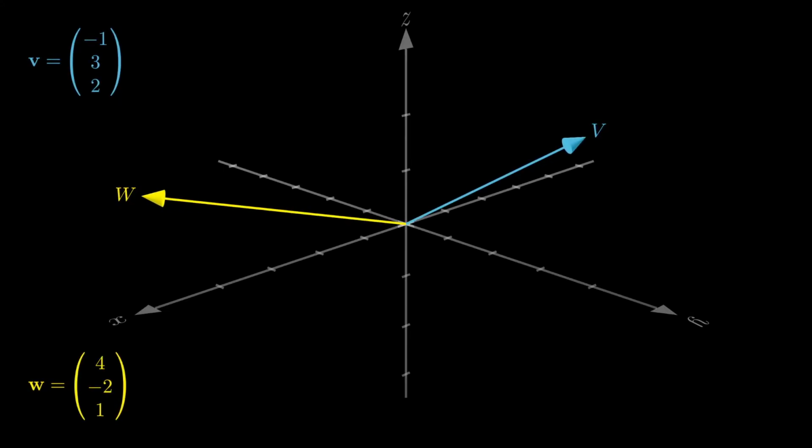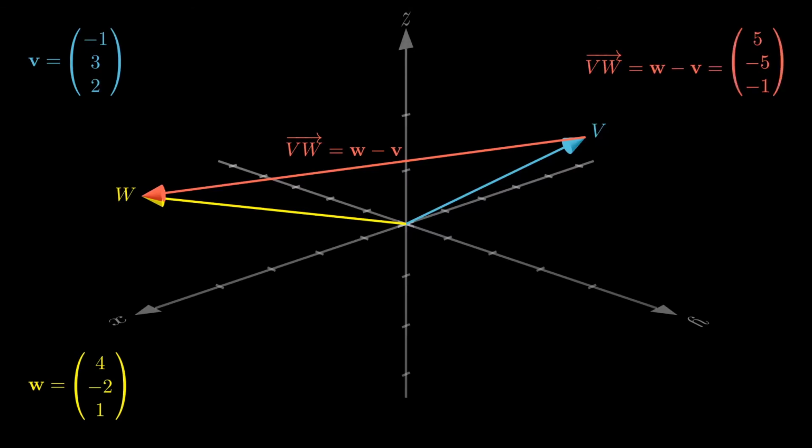Alright, in this video we'll be looking at dividing an interval into a given ratio, something you've done a lot in 2D, but now we're going to do it in 3D using vectors. So let's grab two vectors v and w and divide, say, the interval between them into some ratio. First, the interval between them is the vector going, say, from v to w, which we saw previously is just w minus v. So if you work out what that is, you'll get 5, -5, and -1.